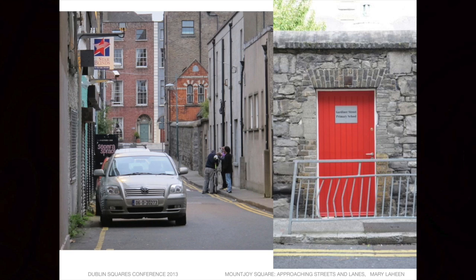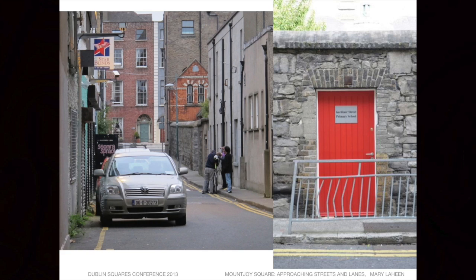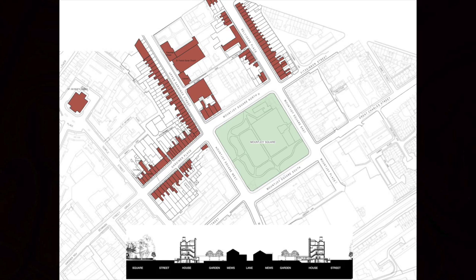So that lane is filled with children and their mums in the morning and afternoon when they're going to pick them up. You'll notice that sign there, Seomra Spraoi. It's called an autonomous social space. I'll talk a little more about that later on, but just to show you, because we have a group of people here, one of the things you can do in Seomra Spraoi is get your bicycle fixed. You can go in there and be advised on how to fix your bicycle for free. And that's what those people are doing there. They're talking about something to do with a bicycle. So that block was this. And now we're going to cross over the street and have a look at this block.